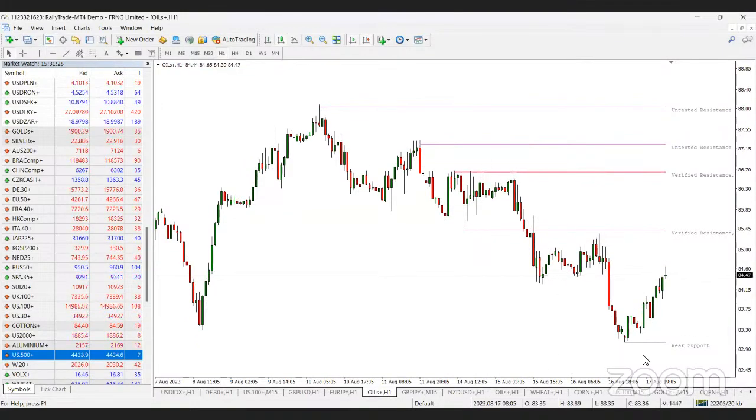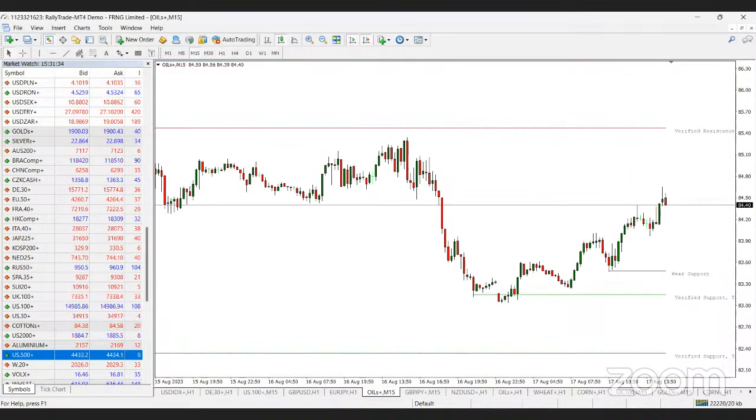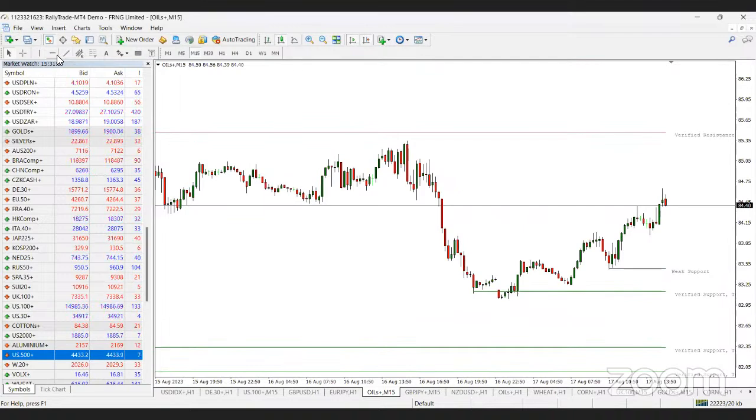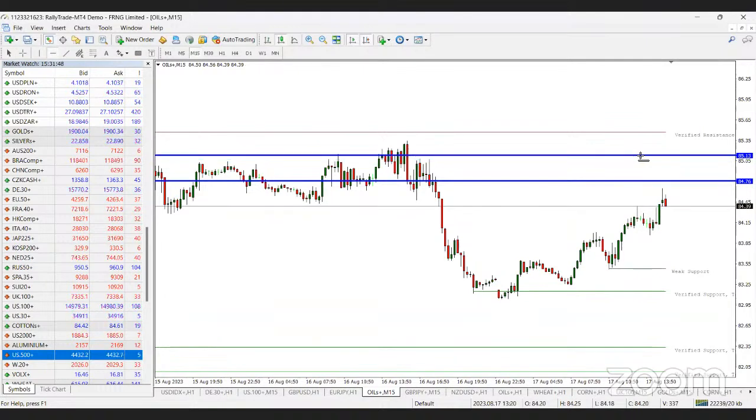But for oil, you can see how it has made a progressive push up. If I check it on 15 minutes, what I will advise for oil is, if price can break above, I'm going to mark this zone here above this inverted hammer. Once price breaks above 84.75, which I expect it to, I will be looking out for a further buy to around 85. From 84.75, I'll look out for a buy to 85.15.